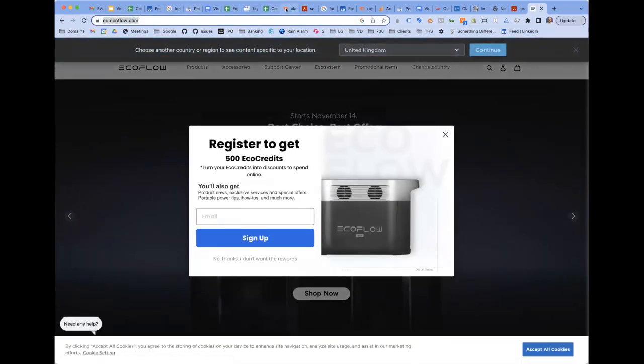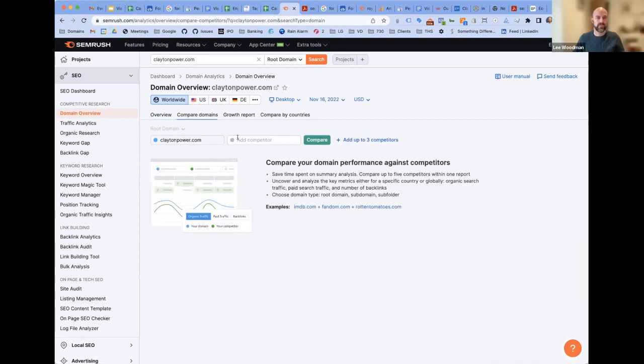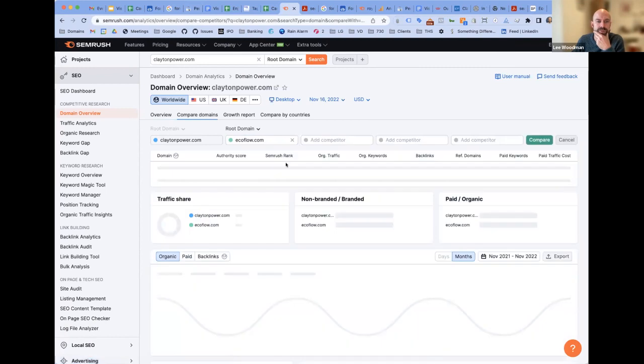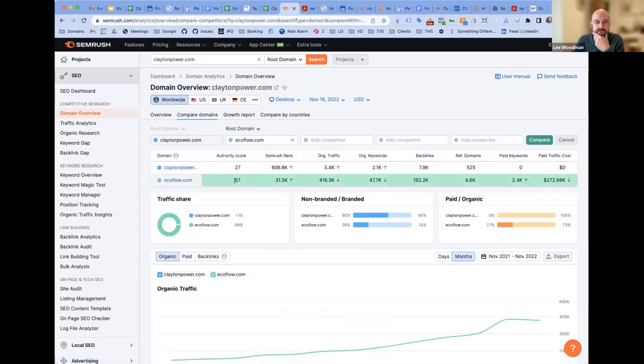So if we do ecoflow.com, and do a compare domains, domain authority wise, they're doing a lot. That is a pretty recognized brand. So they are naturally going to rank better because they've got a better authority score.